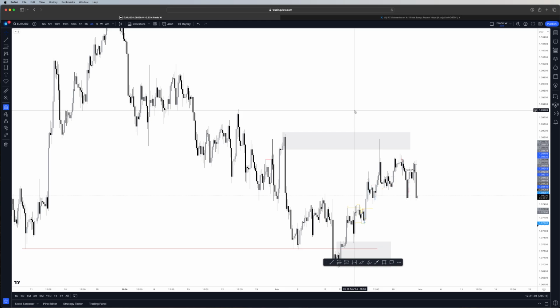The first step is direction. What is my directional bias from an external POV? And external is relative, because there is a hierarchy to the type of trader that you can be. There are scalpers, intraday traders, and you guys know that we split the intraday into minor and major, just because the intraday can be a bit broad. Then we go into swing, position, etc. So the external for a scalper may not be the same as the external for a swing trader. The external for a swing trader may be completely irrelevant for a scalper just due to the duration of time that every trade that they take will be.